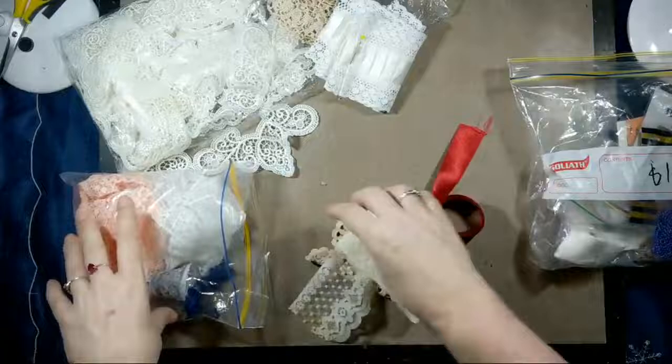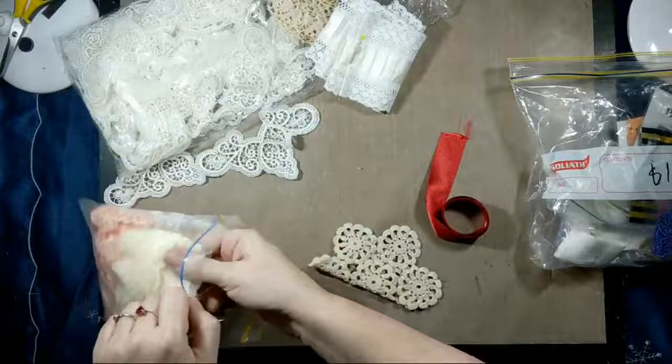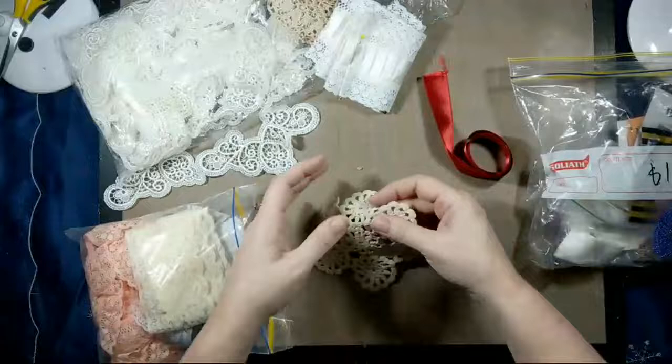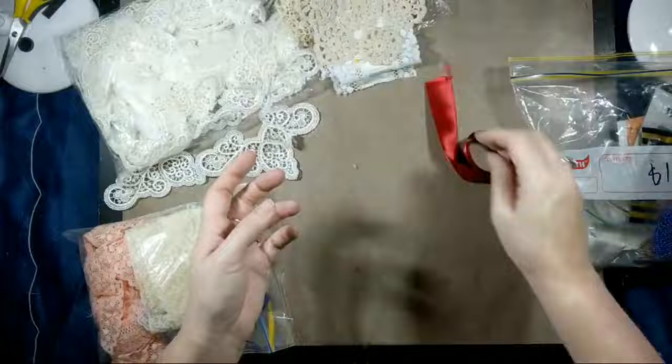This wide lemon lace, which has had some tape on it by the looks of it. I'm always too scared to wash them to see if they'll come clean. And then this little doily, I absolutely love doily flowers, so I thought these would be easy to cut apart and I'd get 2, 4, 6, 7 flowers out of that. So I love that. I was like, Mum, what are you doing with this? She goes, you can have it if you want. So I said, yes, yes, yes.